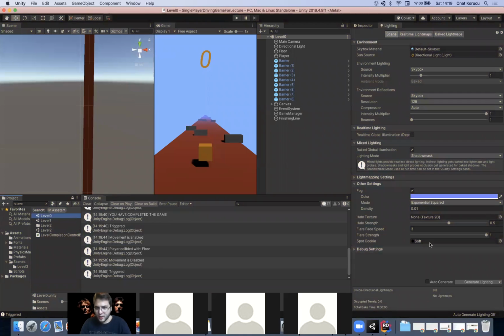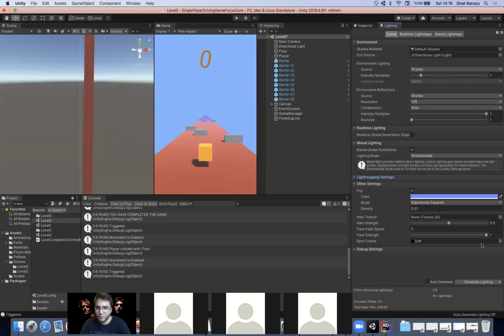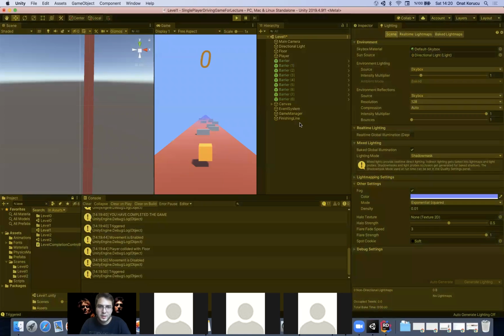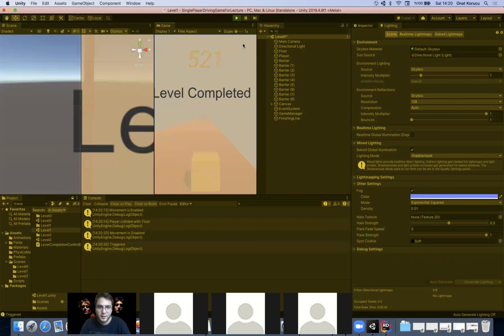I'm going to go to level 0 and generate lighting. I will click generate lighting here, and I will save it, and I will move to level 1, and I will click generate lighting here as well. So now it's all consistent, and my game looks a lot better, a lot more realistic.